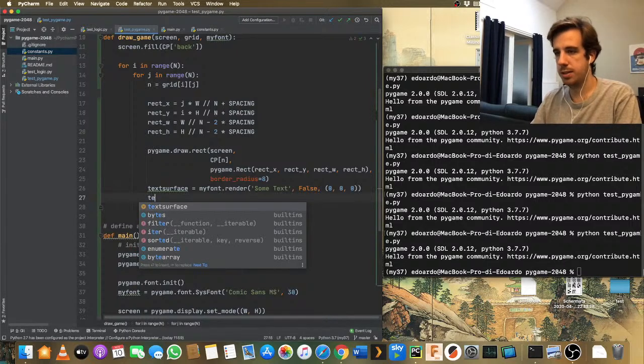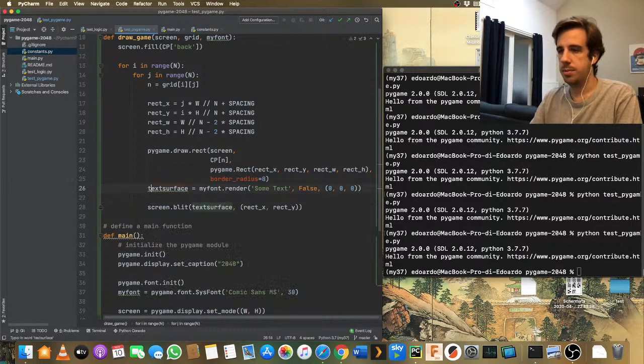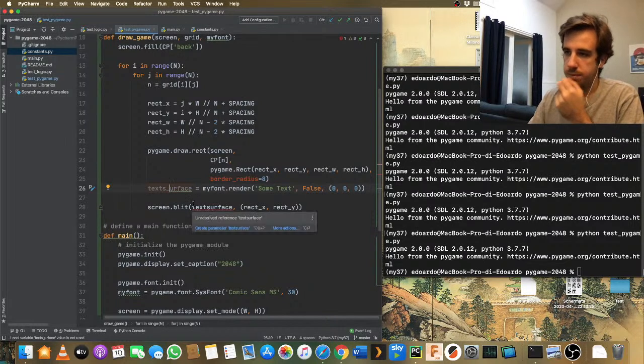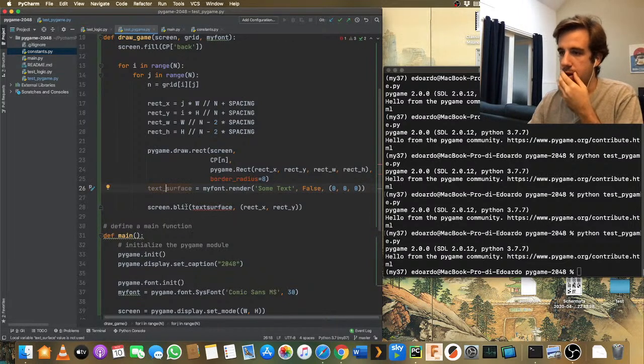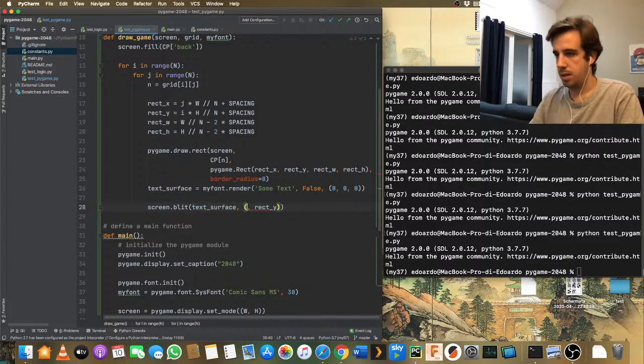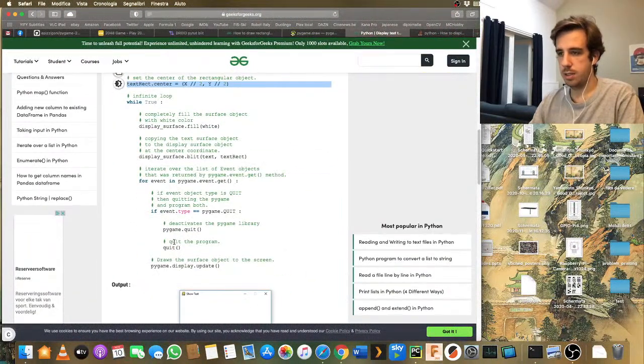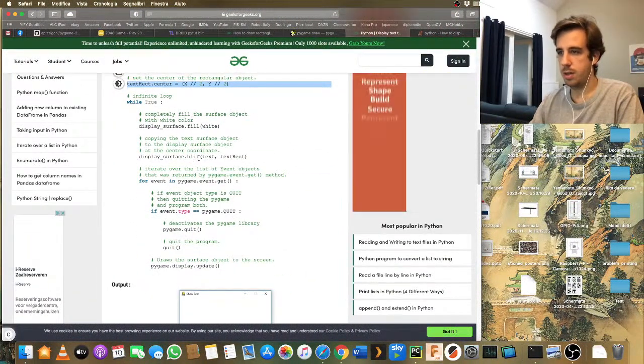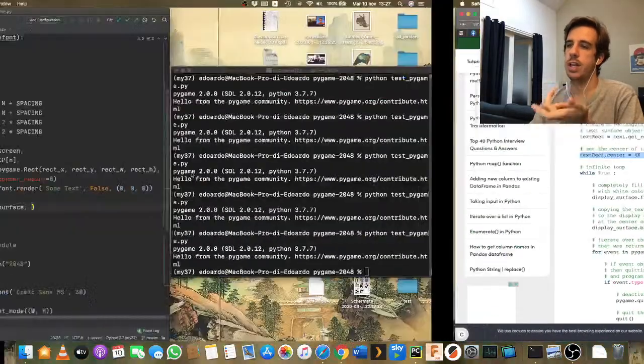So text, let's be consistent, guys. Maybe not like this. And so what this takes also as an input when we blit, should be here somewhere. You see, it takes the rectangle of the text that we want.